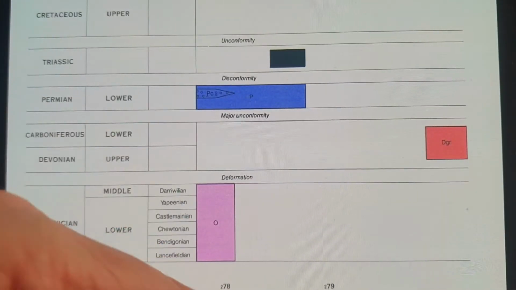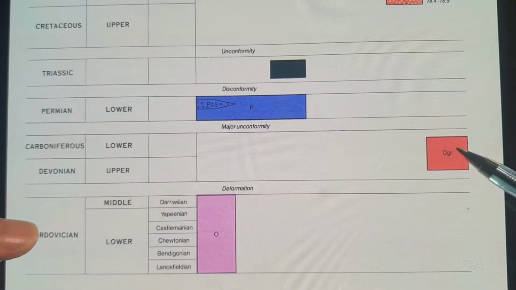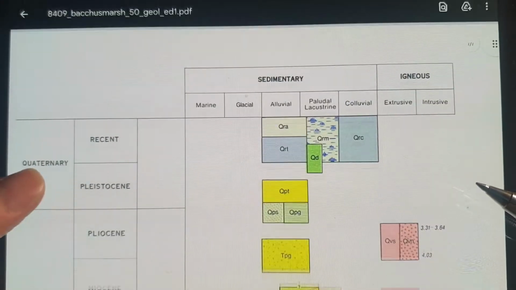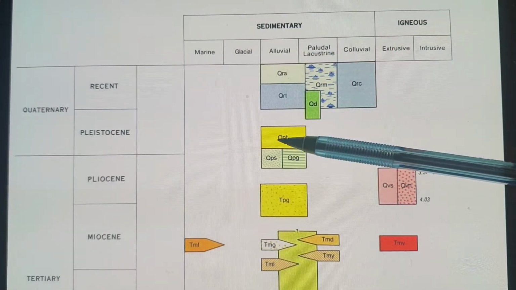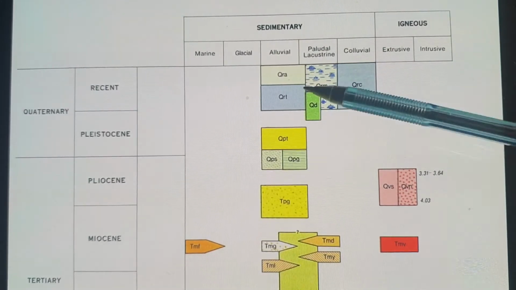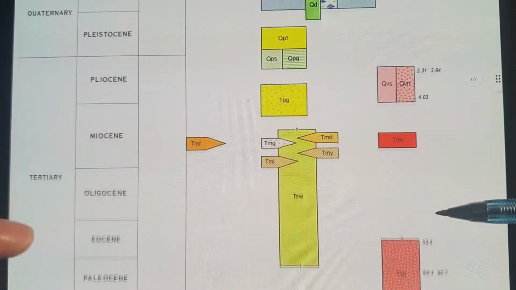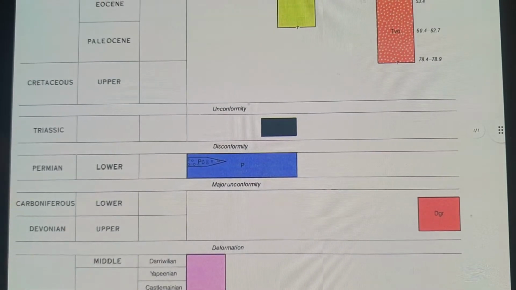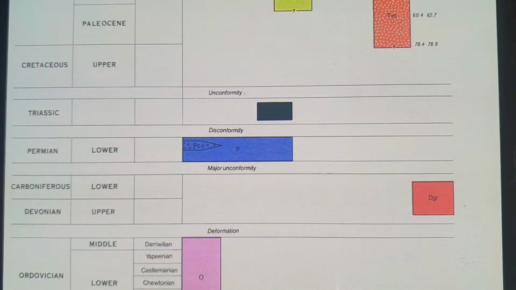And here we have Devonian, Carboniferous, so this is more likely the igneous rock. So you've got igneous rock, sedimentary, then you've got alluvial, palatine, colluvial. You want the alluvial mainly because that's in the water. Extrusive and intrusive. So this is intrusive rock, so a batholith. It won't contain any fossils, but it is interesting. So then we go to the actual map.